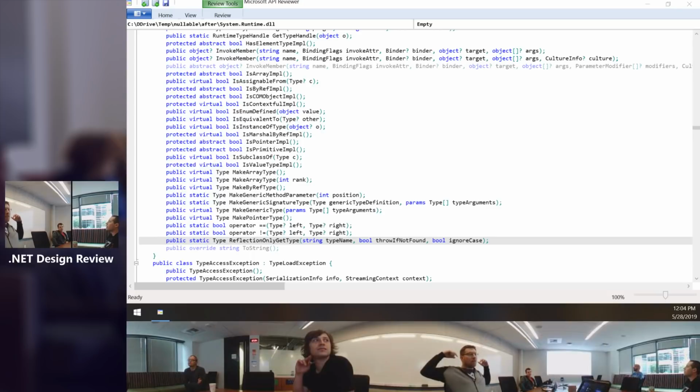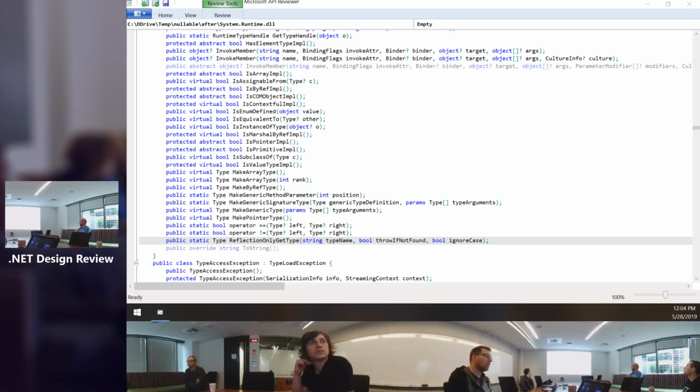Yeah, but it takes a nullable type. I know, but like Steven said, it returns false today. So we can either decide to break the API to no longer take null and throw. But for example, reflection only get type returns a nullable type. Right? We need to fix that. So if you then wrote is assignable from reflection only get type, now you're going to get a warning. Okay.